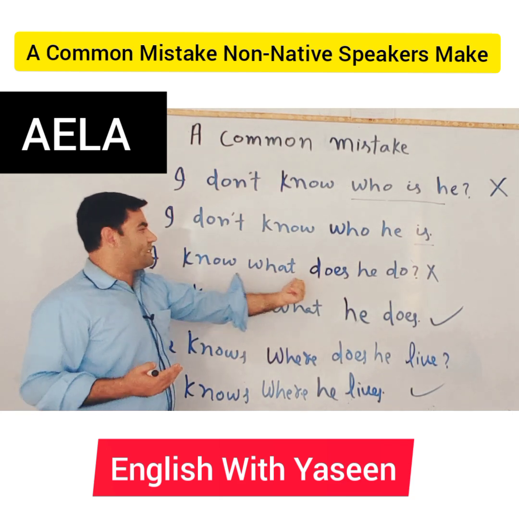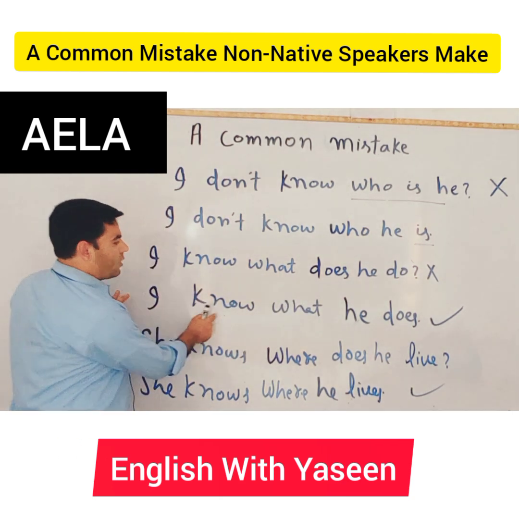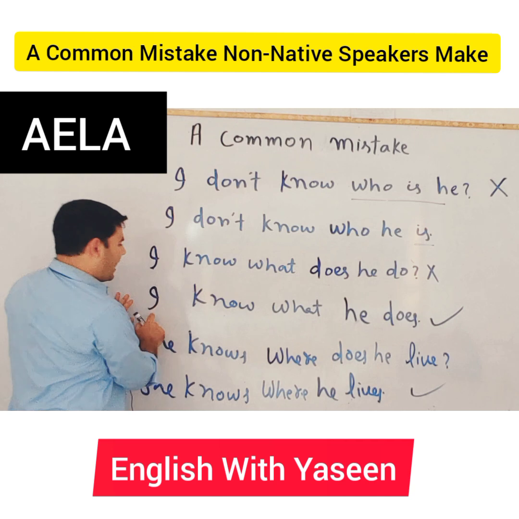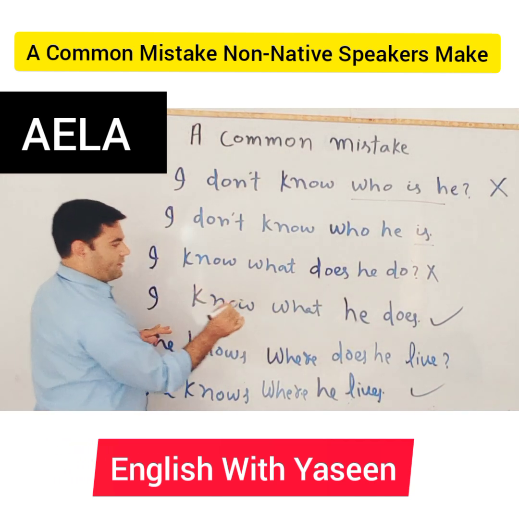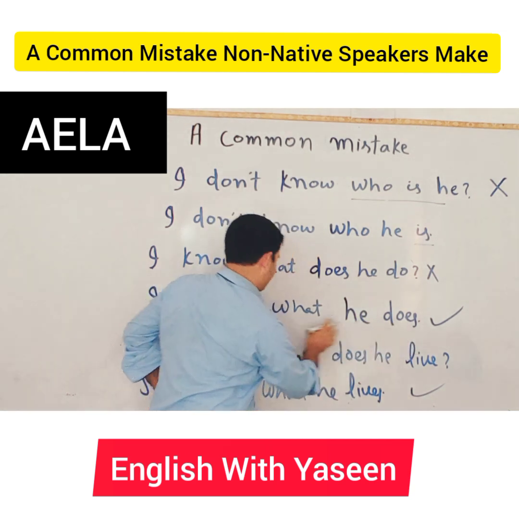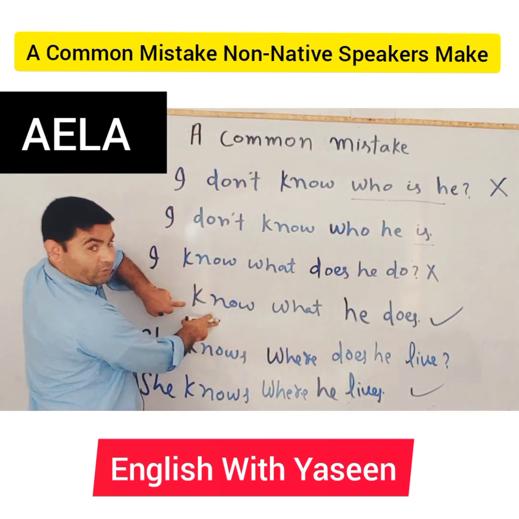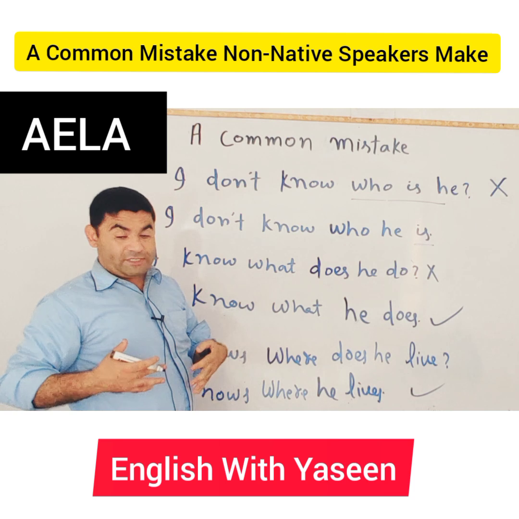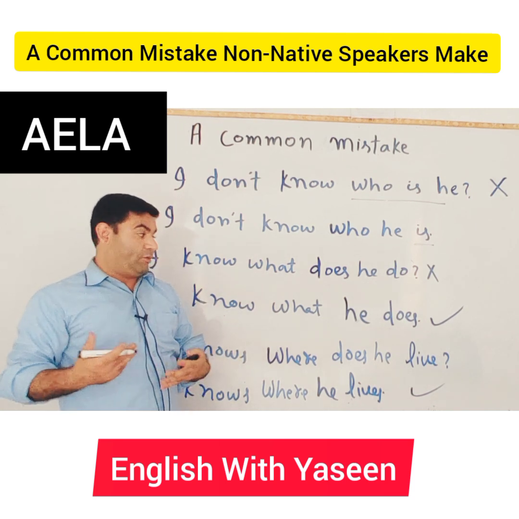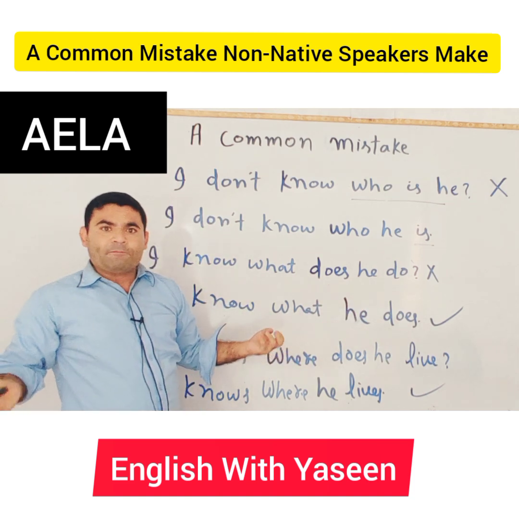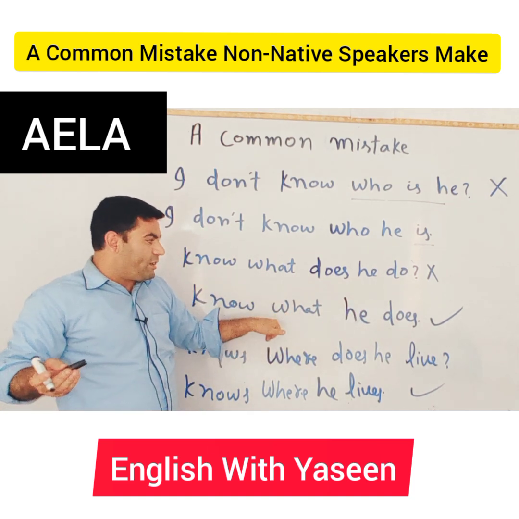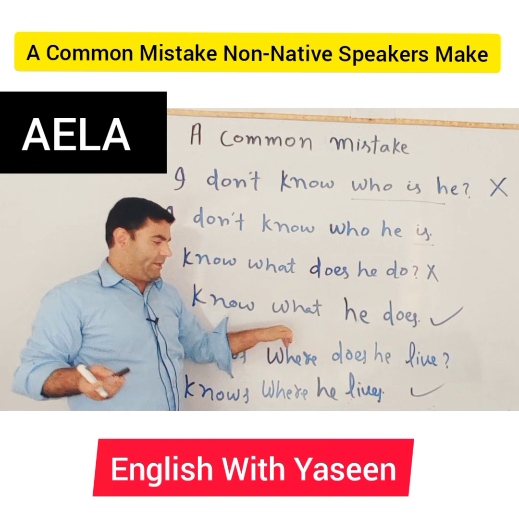I know what does he do. That's wrong. I know what he does. Now we broke the pattern of the question because we wanted to state something. So I know. When you say I know, it's a statement, it's positive. And when you say what he does, automatically we broke the question pattern into a statement.